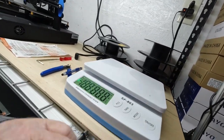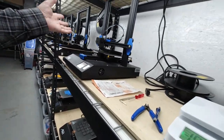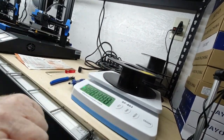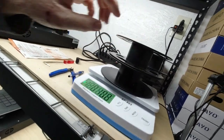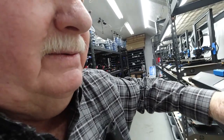The way I do that: I have this scale over here, and I simply turn it on and have it set to grams. If I have a spool with some filament left over after printing a job, I'll take that spool — if it's this type of spool, I put this one on, get my tare weight — and then when I put the spool on that has the filament on it, it'll show, say, 132 grams. And I'll write 132 on that spool.